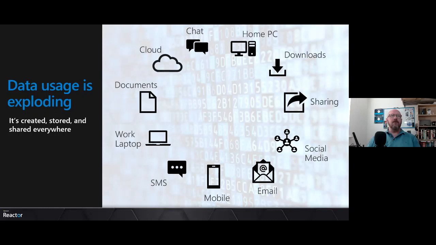So if you want to know what the risk is about, it's about the creation, but also the sharing and what happens during the life cycle of that content, that data. You need to look at how you can manage that, manage the risk, but also just manage the data as well.